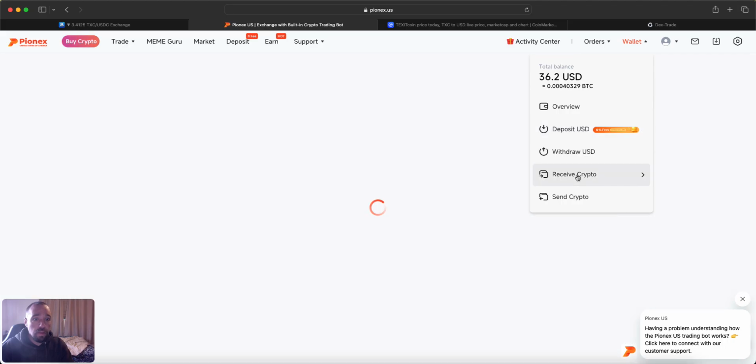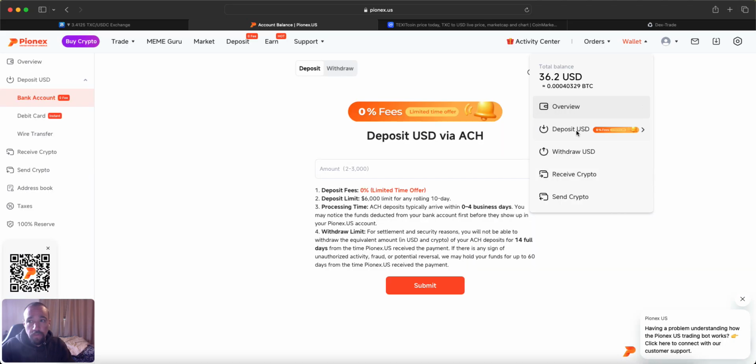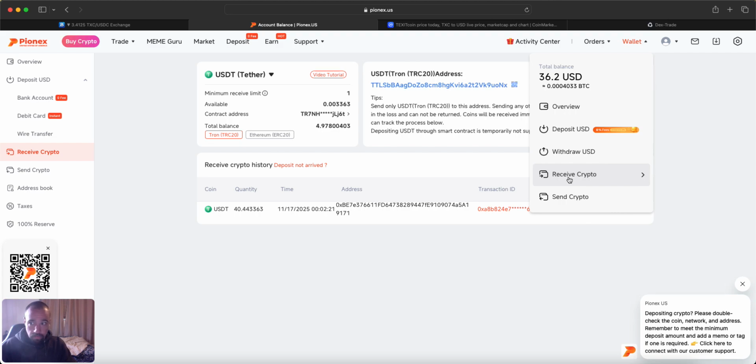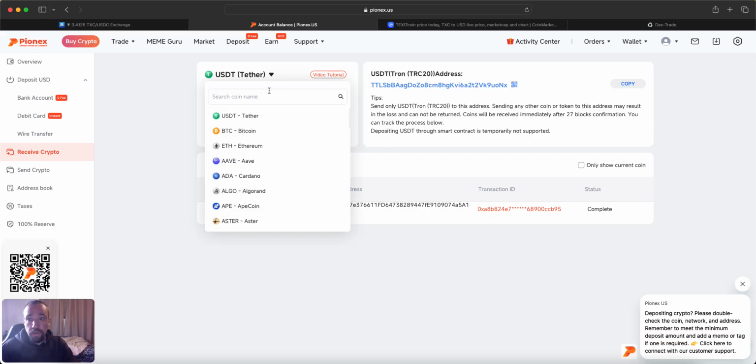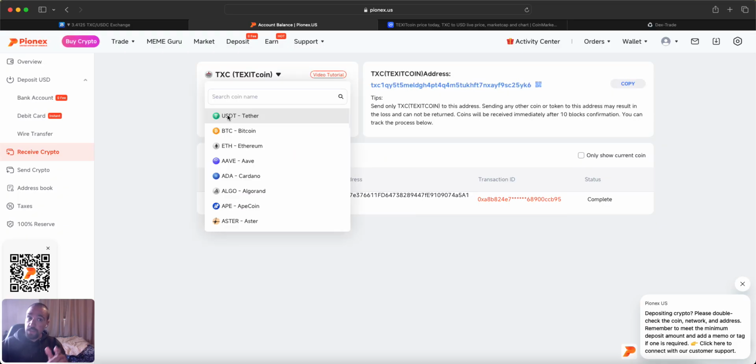Oh, well, I think I'm actually meant to go to receive crypto. Everybody will be a little bit different. Yeah, deposits are for money. I should have hit receive crypto, sorry. So you do your receive crypto. This is the little transfer that I did from the tiny amount that I had. And this is the Tether address, but I come over here, click the one. Everybody's going to be a little bit different, but this is just on Pinex to give you an idea, because they all should be pretty similar.